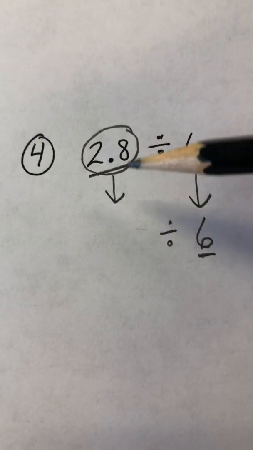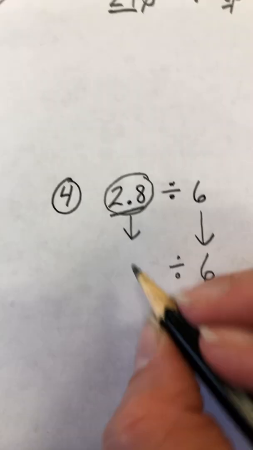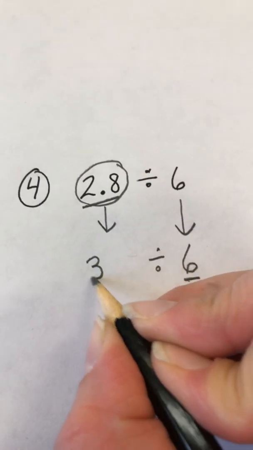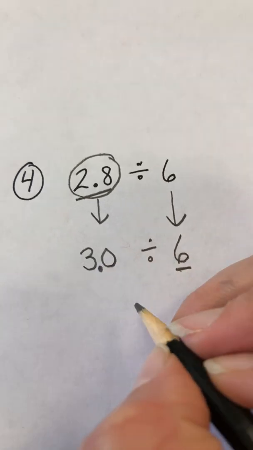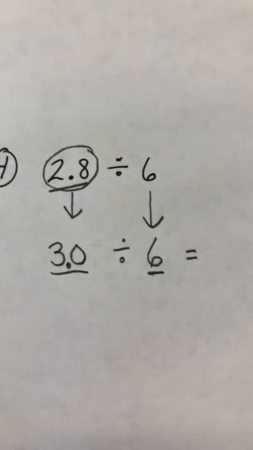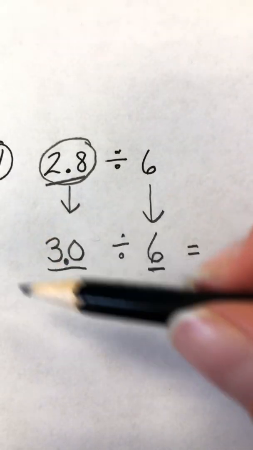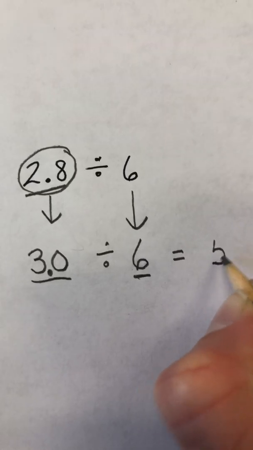So what is a number close to 28 that would divide evenly with 6? So if I go up to 29, 30, I've found a number. 30 works. So when I write this down, I'm going to write it as my 30, but I'm just going to bring that decimal point down so I don't forget that it's actually there. So now, what is 30? Again, remember, pretend it's a whole number. 30 divided by 6 is 5. That's a basic fact.